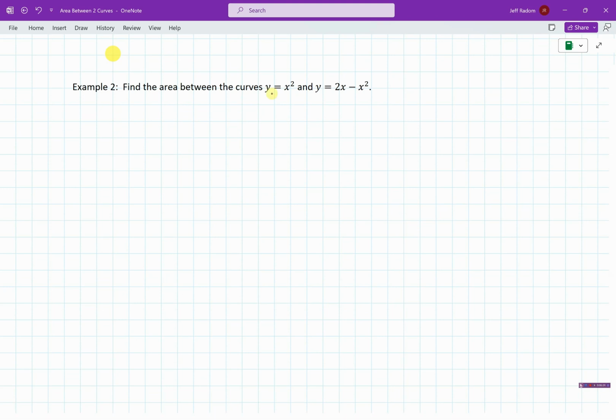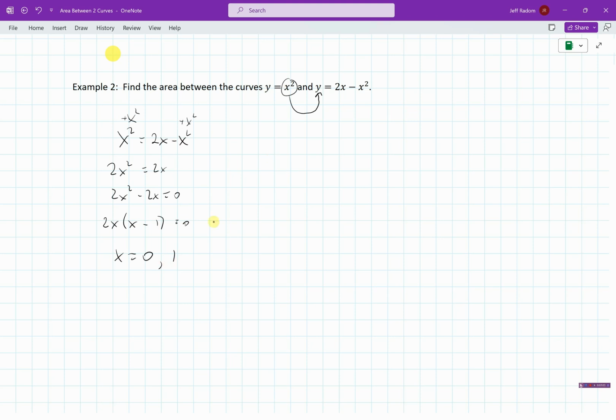So we know that y equals x squared. I'm going to do substitution here. If y is x squared, I'm just going to substitute my x squared into this function. So that would give me x squared equals 2x minus x squared. Adding x squared to both sides gives us 2x squared equals 2x. Setting this equal to 0, we can factor out a 2x, which leaves x minus 1. And we got x equals 0 and x equals 1.